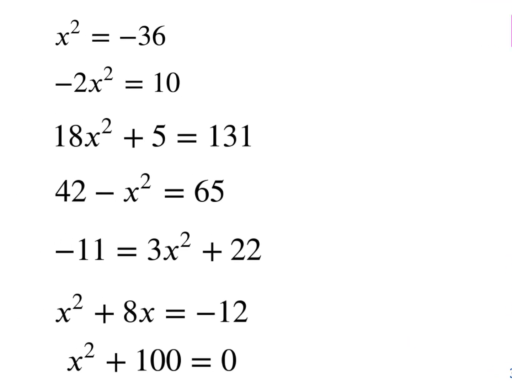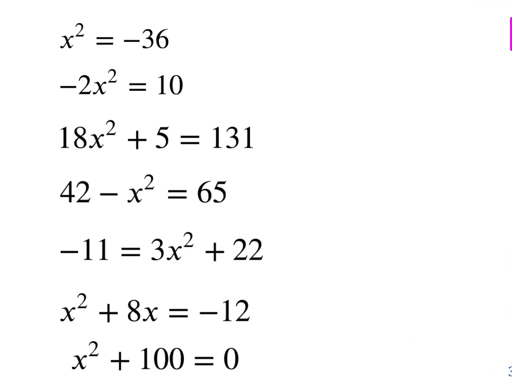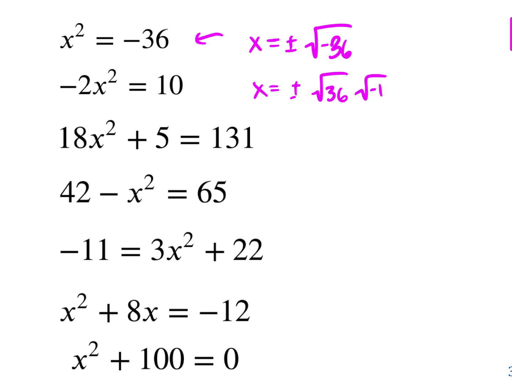There are a bunch of problems here where we should try some of these. I'm just going to do a couple that I think we really need to focus on. The first one is this first one. Really, it's set up for us to just take the two square roots. So we should be able to say x equals plus or minus the square root of negative 36. And then we need to think a little bit about square roots. We can split this into x equals plus or minus the square root of 36 times the square root of negative 1. Those two things are equivalent. Well, the square root of 36 is just 6, and the square root of negative 1 we know is i. So we can say plus or minus 6i is what x is equal to. So that's our first answer.